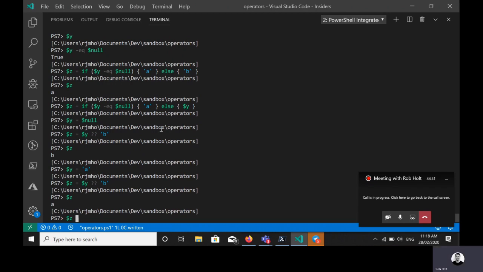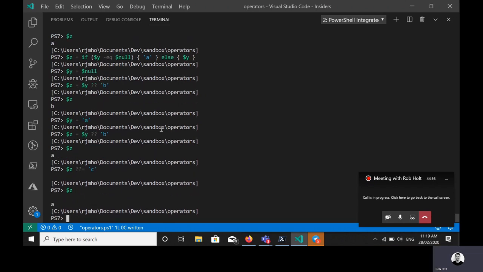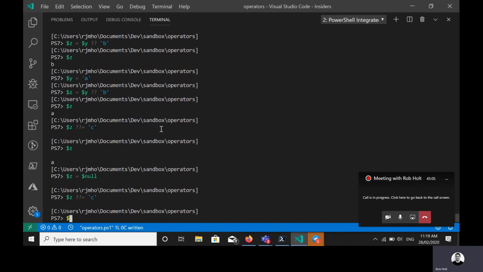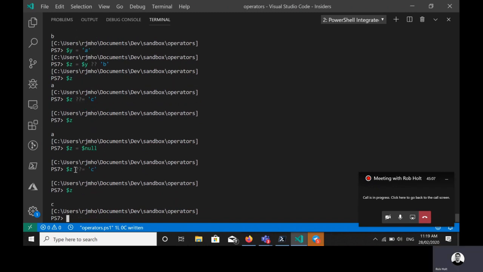And better than that, you can actually condense the assignment down so that this is a slightly different case where you only perform the assignment if z is null, say. So say we run this, z is still a because z exists. But if we set z to null, and then we run this again, because z was null, this assignment goes ahead.